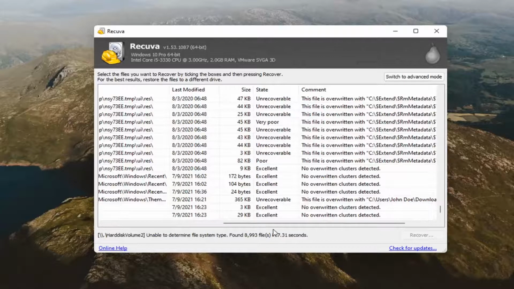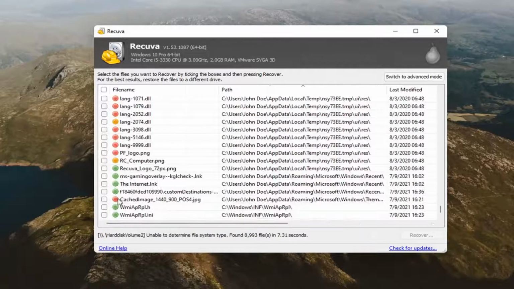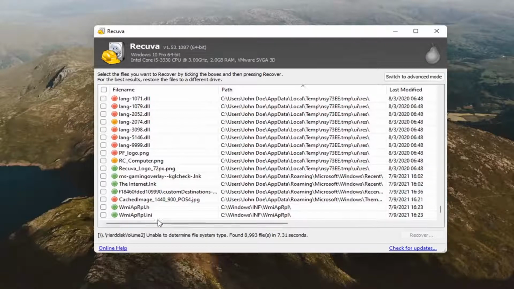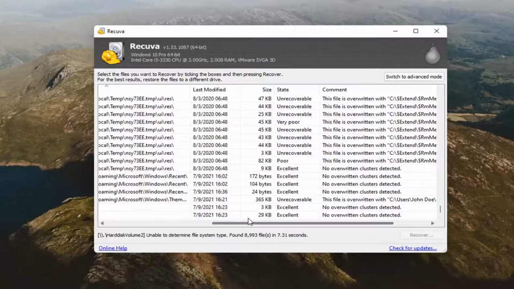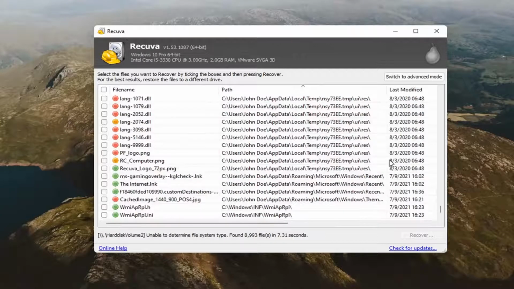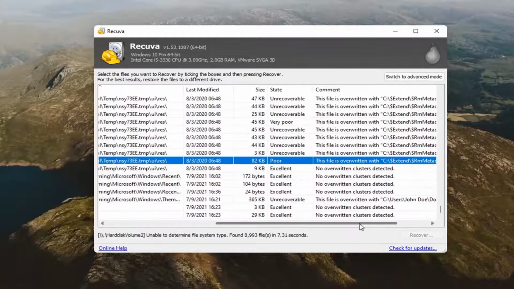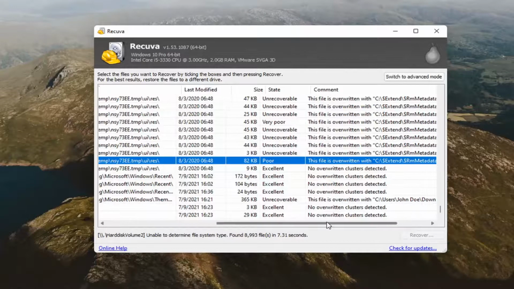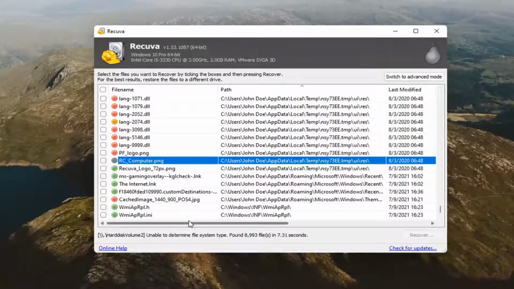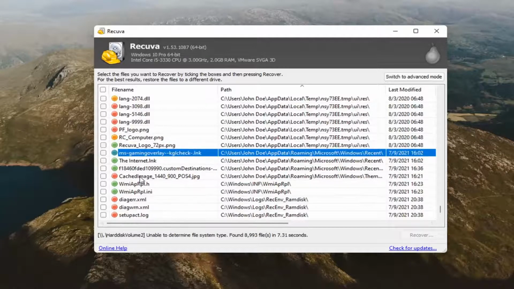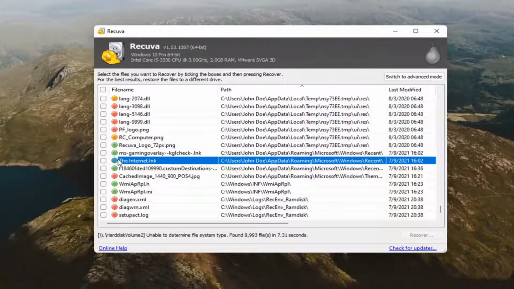If it's unrecoverable, then it's going to be red, and that means you don't even bother recovering it. Yellow means it's partially recoverable. If you scroll over, the exact wording that they use here is "state poor," and that the file has been partially overwritten. It may be able to recover something, but it might not be worth it in your case. The green is your best bet here. If it's green, it should hopefully be recoverable.